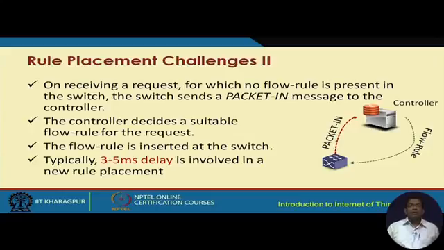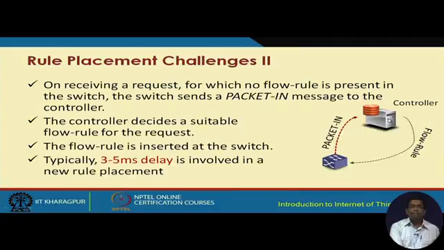So, on receiving a particular request for which no flow rule is present in the switch, the switch basically sends a packet which is called the packet in. So, this switch receives a request and it checks its flow table. If there is no flow rule present in that particular table, the switch sends the packet in message to the controller.